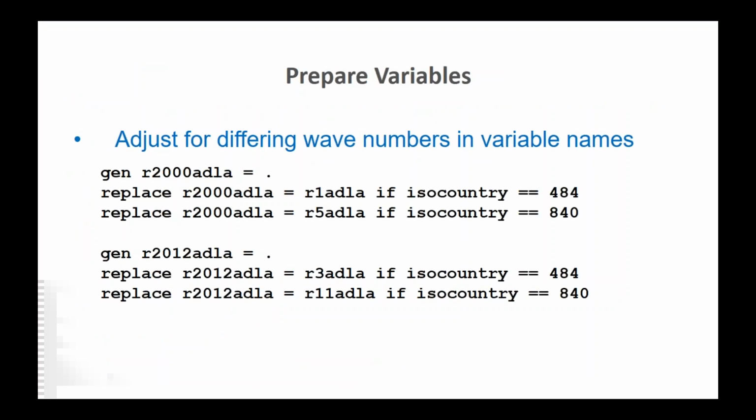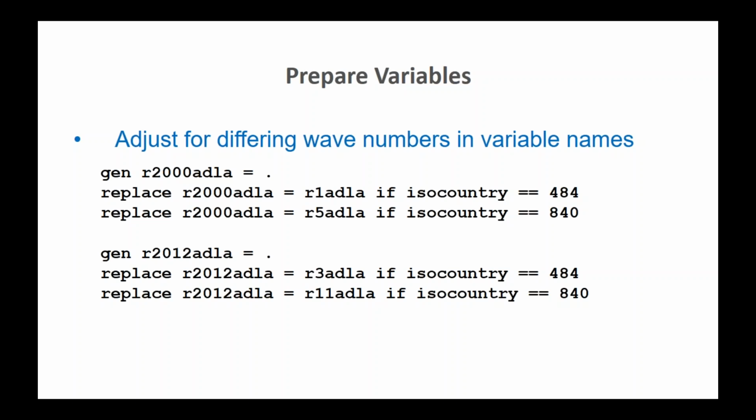The next step we want to do is prepare variables. One of the things that you might have noticed about the variable names that we used in the harmonized data sets is that they contain the wave number. And this can be particularly helpful if you're just looking inside of one study. But when you want to compare between different studies and you want to consider the same years, usually studies aren't going to have the same years.